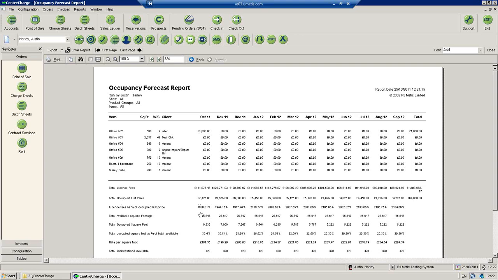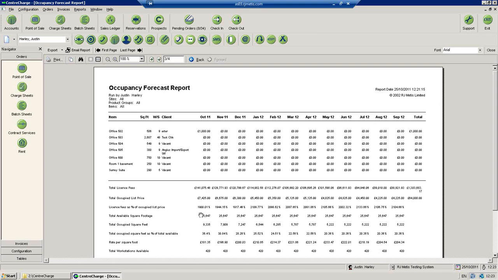Your license fees as a percentage of the occupancy list price shows how you're selling against your list price.